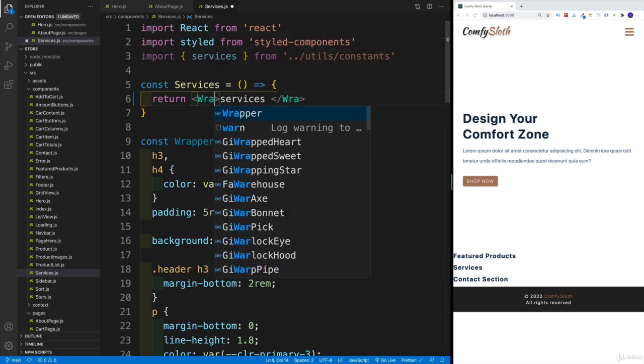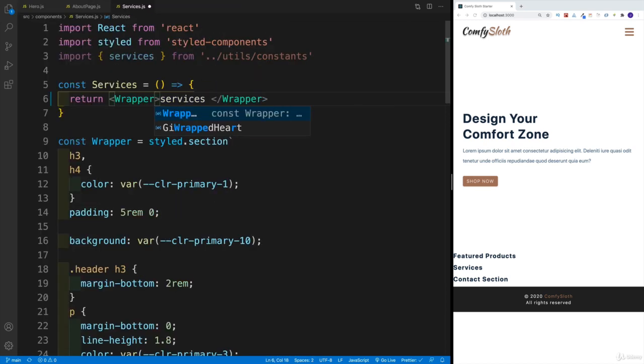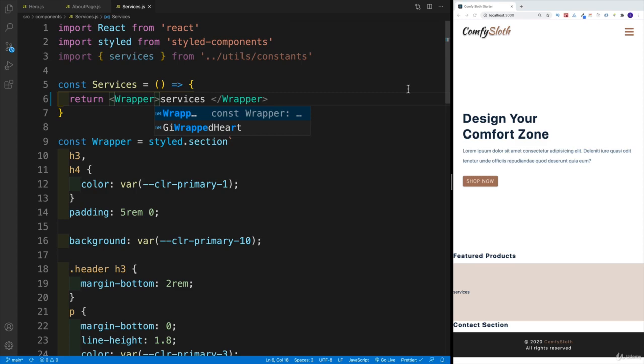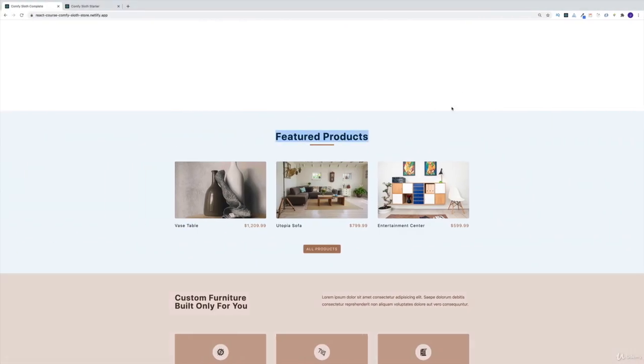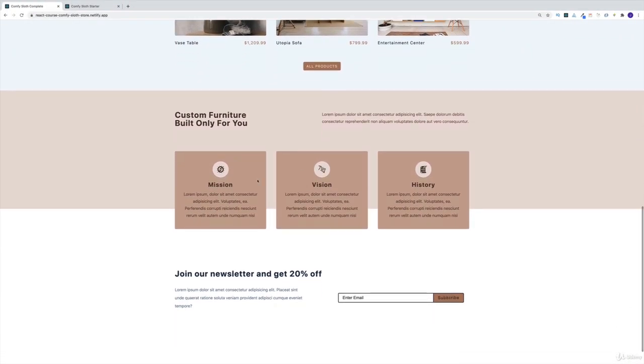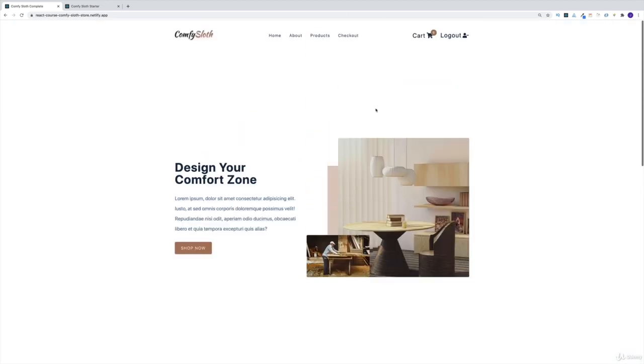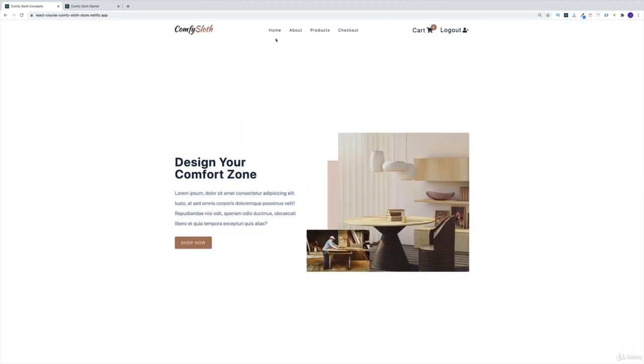But of course, I would want to set up my styled component, which is going to be a wrapper. And this is going to be the case where technically, if you want, you can hard code these values. And to tell you honestly, there's nothing that's stopping you from doing that because we won't use those services in different places. So it's not like with links where it definitely makes sense to set them up in a separate place and then just iterate over.